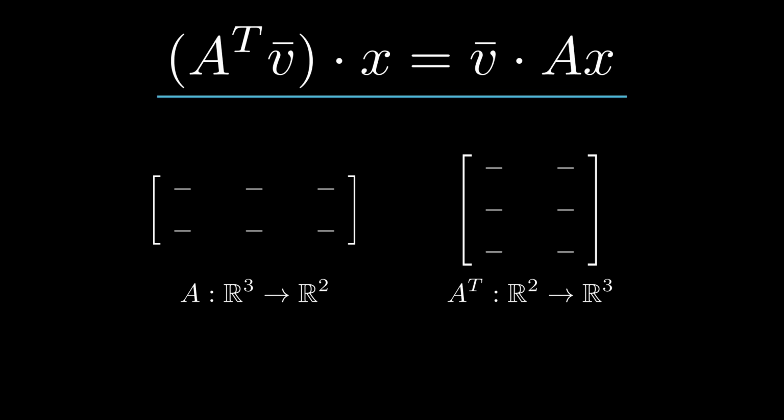But as before, it is not necessarily the same as the inverse, and we can also see this nicely with non-square matrices. If our original transformation goes from 3 dimensions to 2 dimensions, then that won't be invertible, because we're losing all that information from the 3rd dimension. But it will still have a transpose.